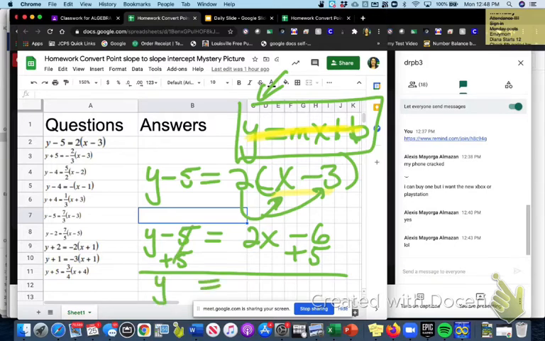So you've got y equals 2x isn't changed. Nothing happened to 2x because we didn't add anything to it, right? But we did add 5, so negative 6 plus 5 is a negative 1. So there's 2 steps that I need to see on your paper for you to get full credit. I need to see that you distributed so that you got rid of those parentheses, and I need to see that you isolated the y by getting rid of whatever it was that was with the y.